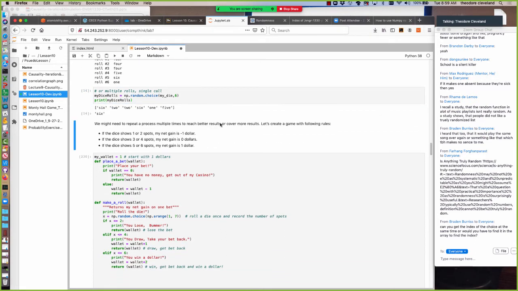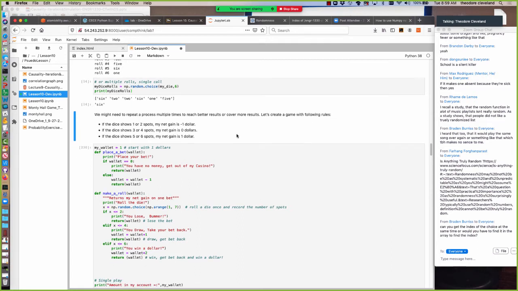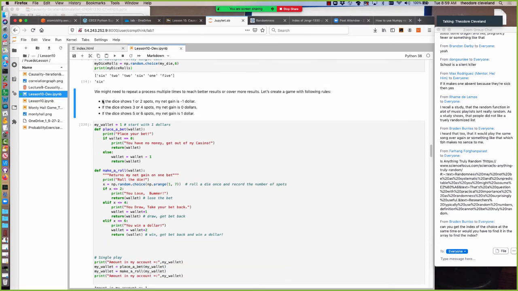Now sometimes you want to do this over and over again a lot. And so as an example, let's create a game. So we've gone to the casino, and we've got Mr. Banks' attention, and he's going to let us introduce this new electronic game. And in this game, you roll 1 dice. And if it comes up a 1 or a 2, you lose $1. If it comes up a 3 or a 4, that's a push. You don't win and you don't lose. If it comes up a 5 or a 6, you're a winner and we pay you $1.